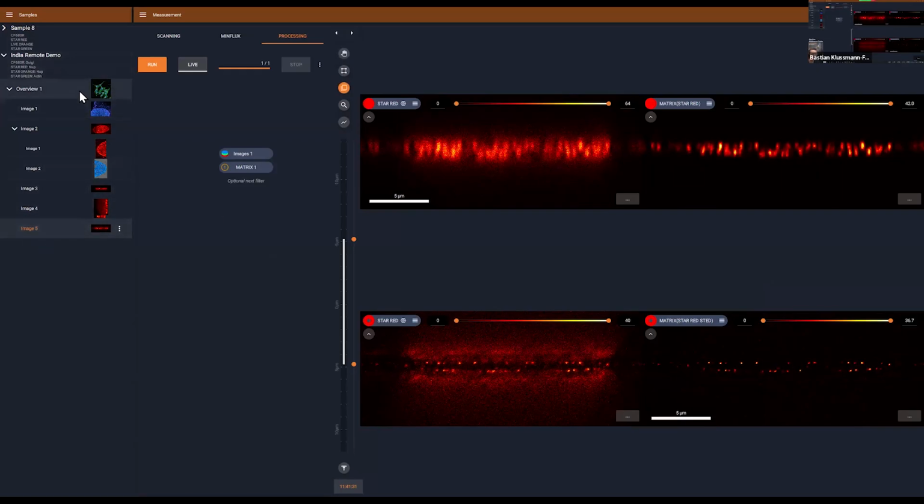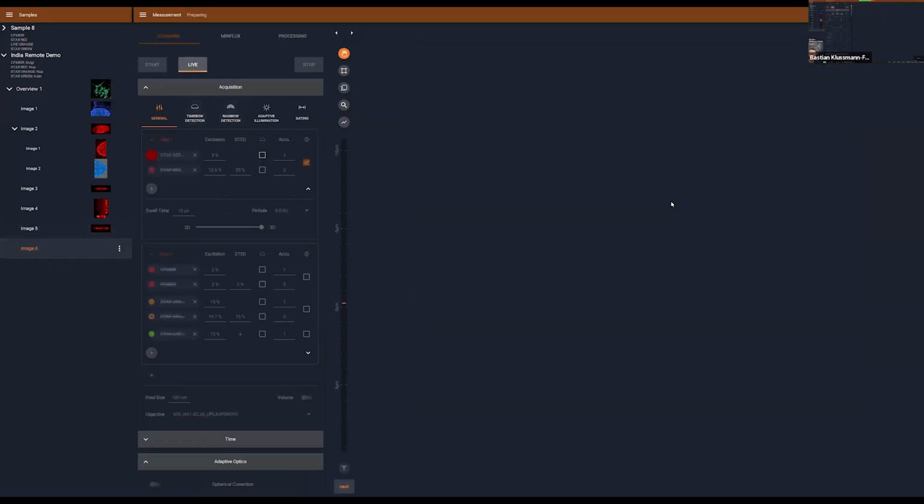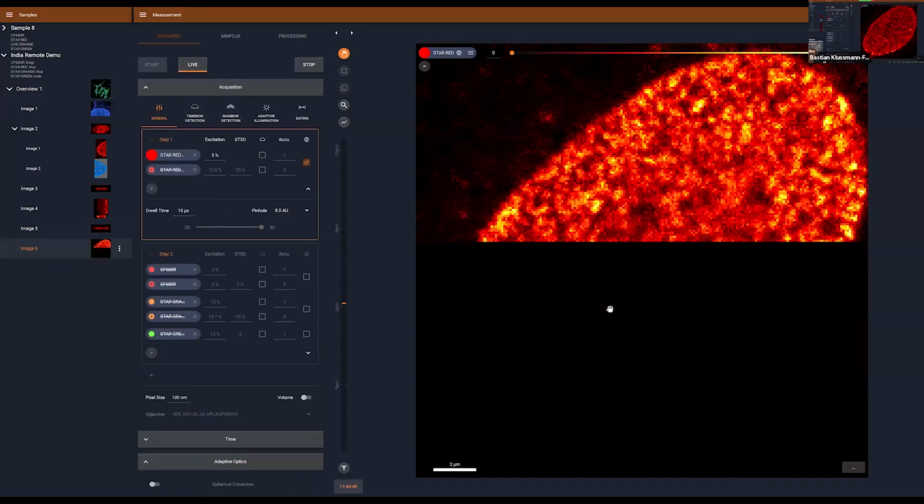So for comparison, to see that for the whole thing, let's maybe do this. Copy the settings, deactivate for a second. So I can now focus here a bit.